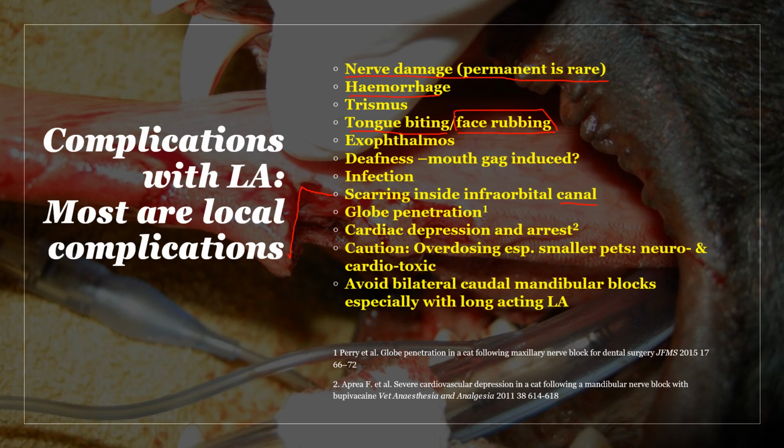I do avoid a bilateral caudal mandibular nerve block given at the same time. I can give it staggered, so at least one half of the tongue has sensation to it as the animal's recovering. But I tend, as I said before, not to use a long-acting anaesthetic agent such as bupivacaine. I will mention there is another anaesthetic agent that is in between lignocaine and bupivacaine in its length of action. So it'll work around 2 to 3 hours in the dog.